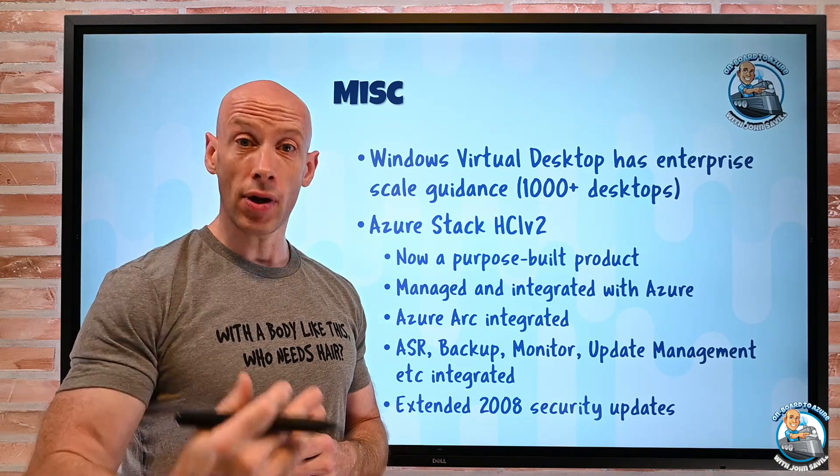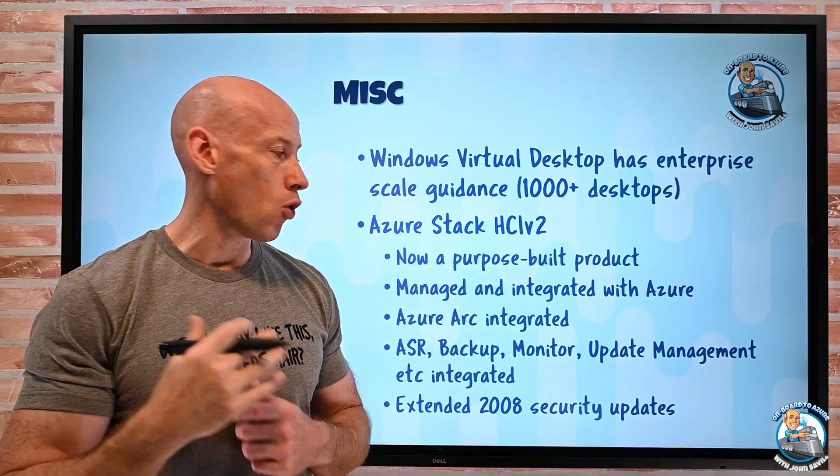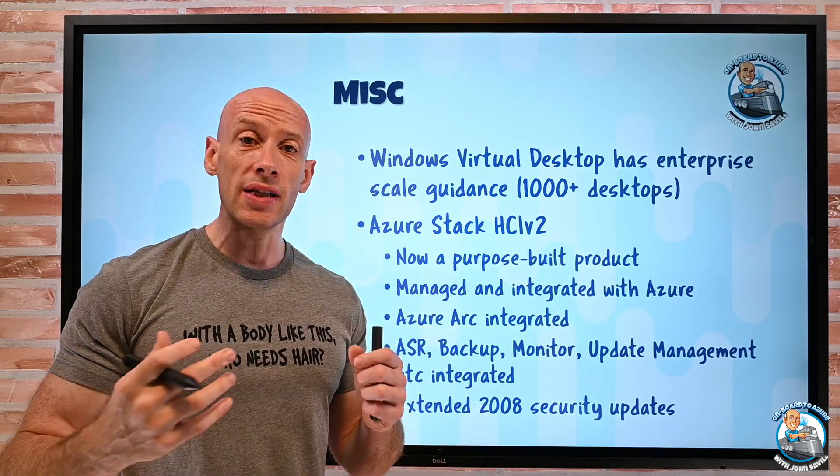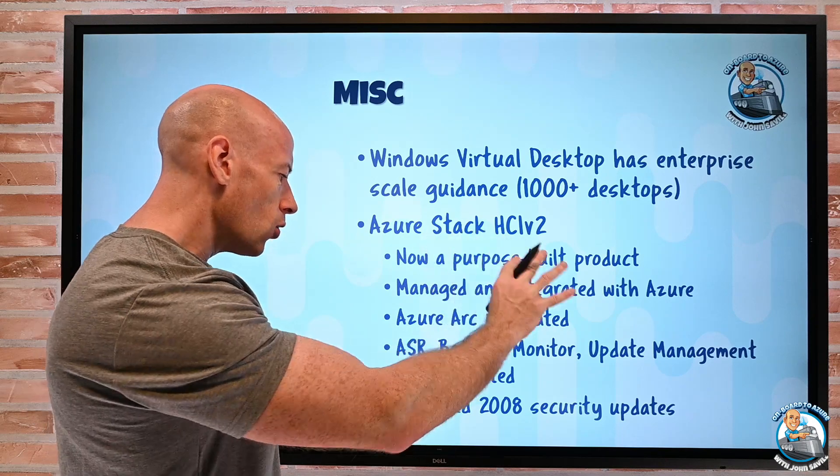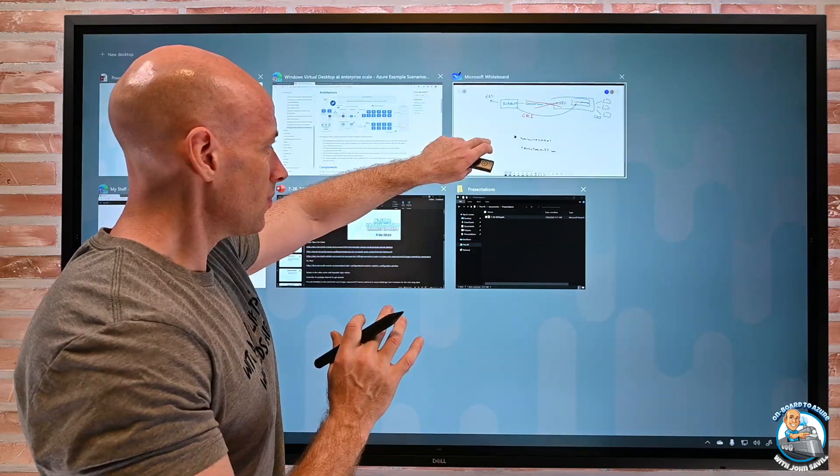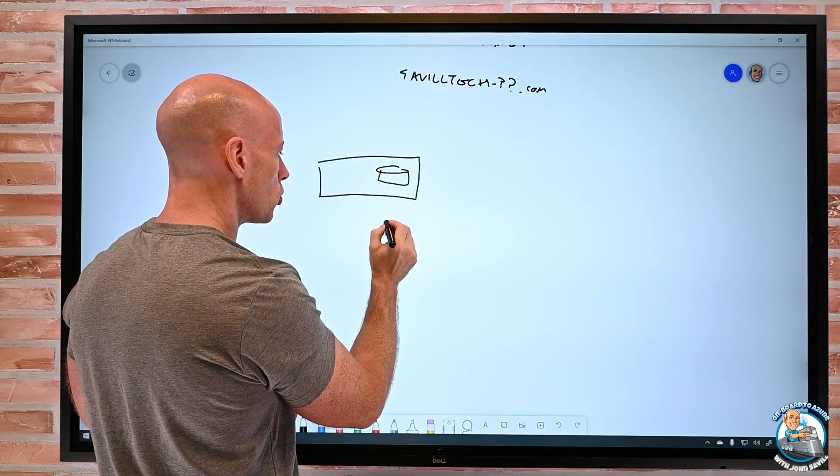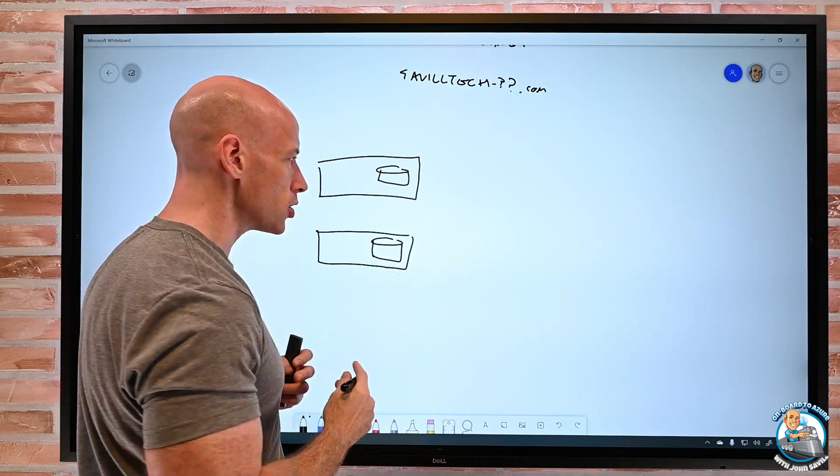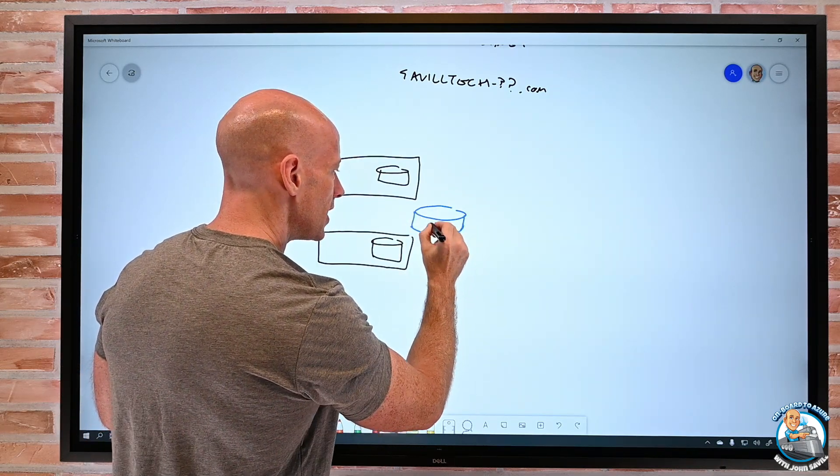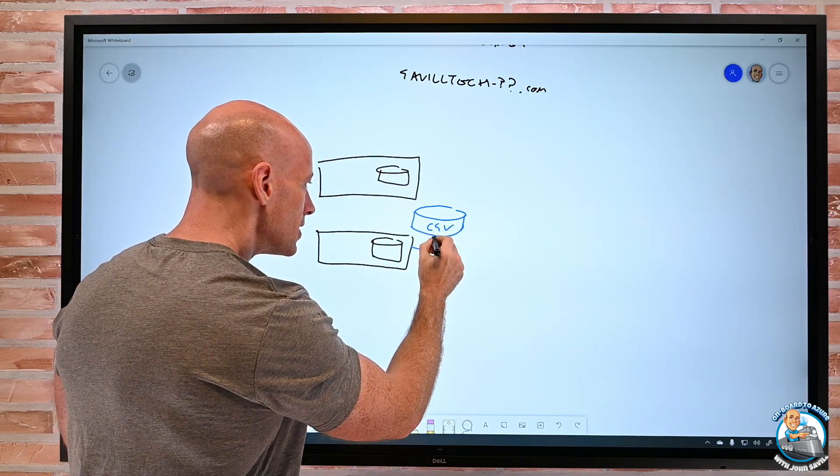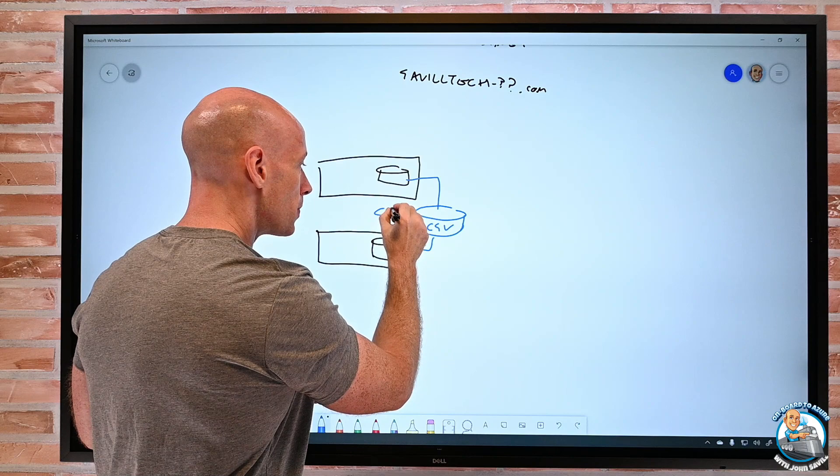It's built on Windows Server 2019 but it actually takes advancements to Hyper-V from Azure and brings it to this purpose-built operating system. It's going to integrate with the Azure portal. It's going to have Azure Arc, so it's going to bring that Kubernetes management, the VM management, those Azure data services. And it is still hyper-converged. What that means is essentially, I have a box and it has local storage and I have another box and it has local storage. And what hyper-converged is, it takes that local storage and brings it together to be seen as shared storage. So this cluster takes that local storage, it replicates between them, and it makes it this shared storage that it can use. So this is Storage Spaces Direct, S2D.